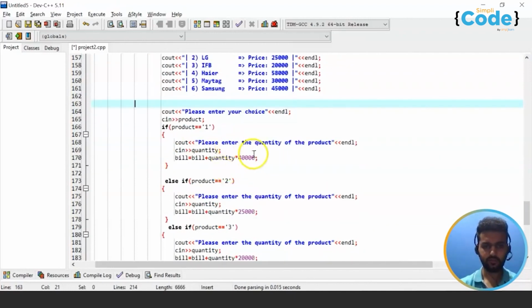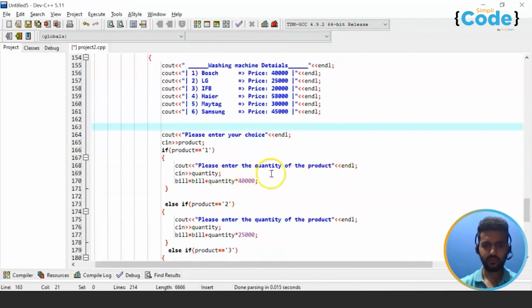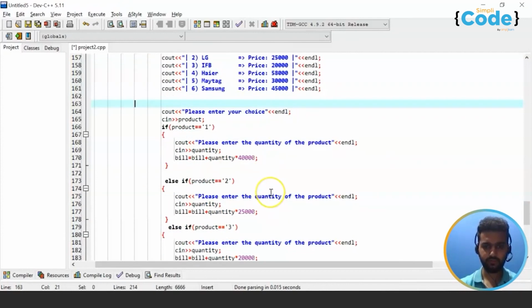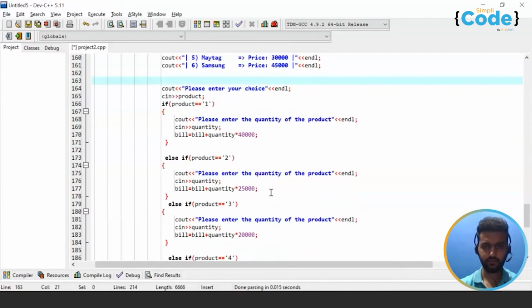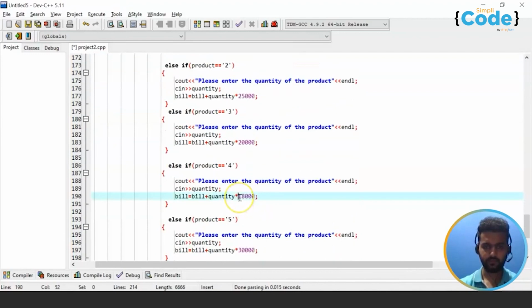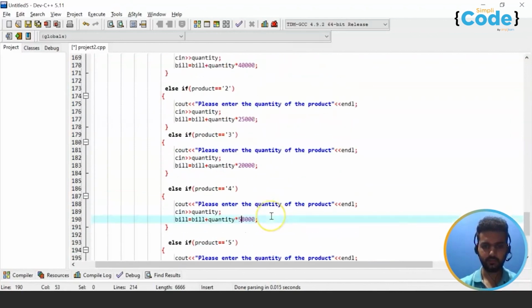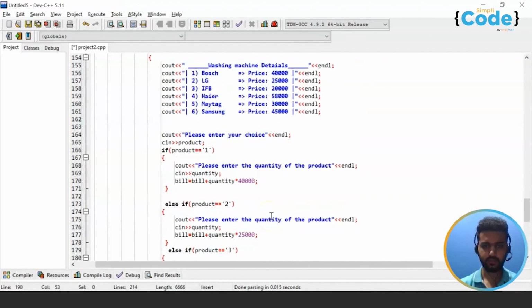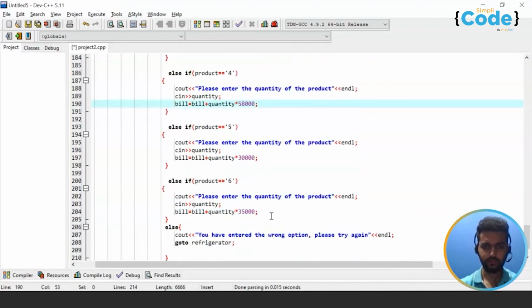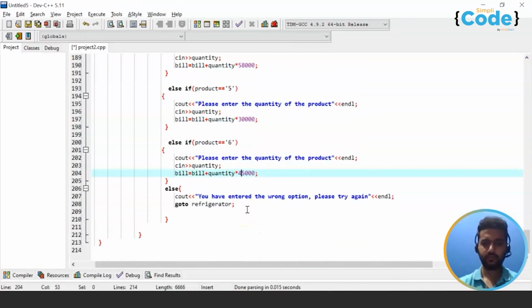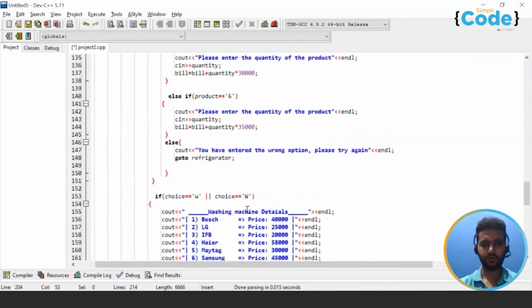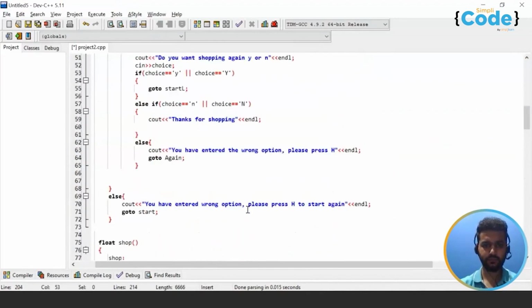Alright, if the product is 1, then please enter the quantity of the product: 40,000, 25,000, 20,000, 58. We will have to do 58. Then 30,000. Then 45,000. Similarly, we'll have to do it for others also.